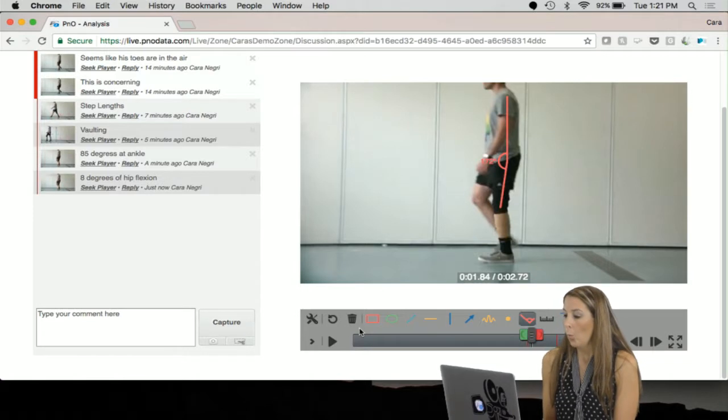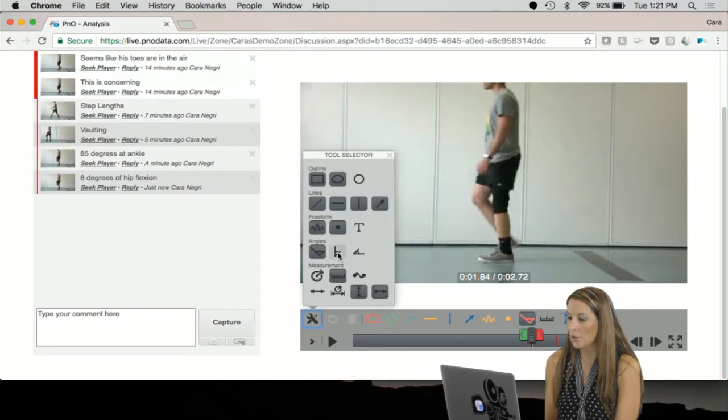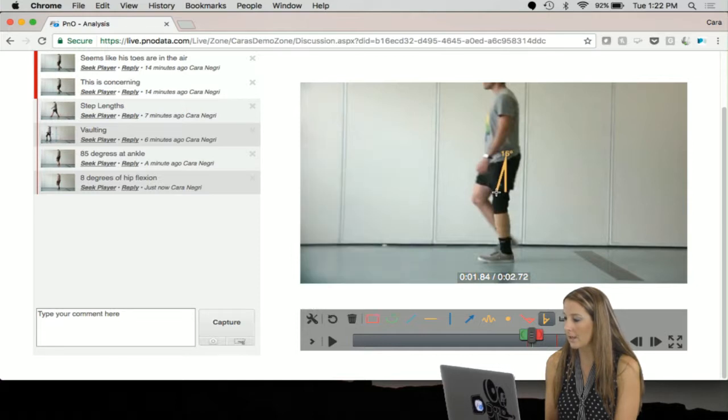Now, when I do that though, I want to make sure that I'm not using these tools that show just the vertical. So let's just show here, if I use that here, I would show 14 degrees. I'm not taking into account his trunk flexion.